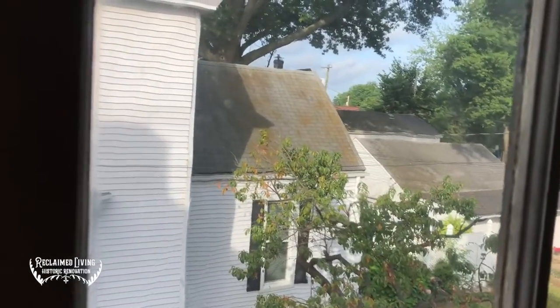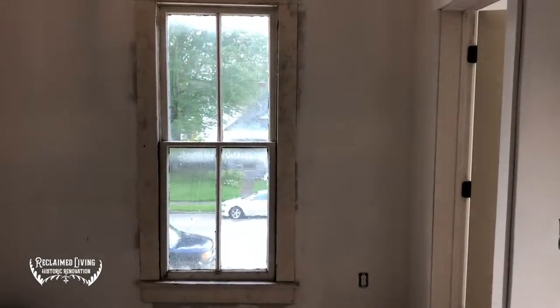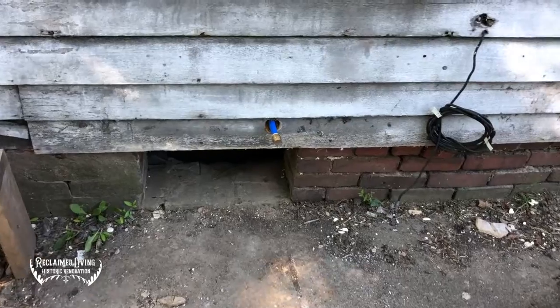So these will have the original windows. You can see the wavy glass in some of these photos that we've got here. Tried to keep as much of that as possible where it wasn't cracked, just keeping the original details once again.